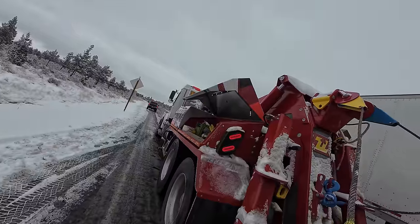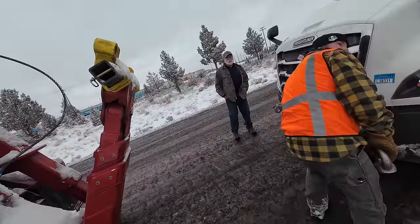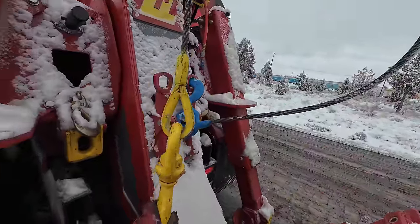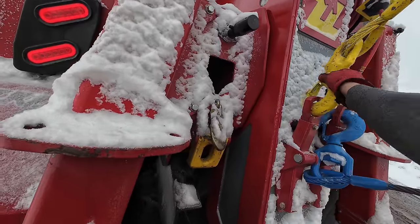That is one sweet looking traffic control truck up there. You gotta get a picture of your traffic control rig all set up. That's how you know you made it, because you got a manufacturer plate in your eyes.